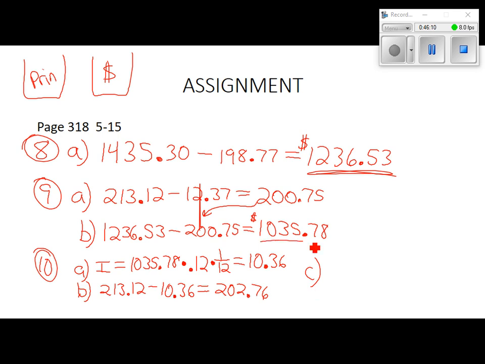We go back to the number that we got on number 9. That's the amount that we still owe them, $1,035.78. And we're gonna do what with that? Minus 202.76. Somebody help us out there. 833.02. What's $833.02? The new principal, the new balance on the loan. I'm gonna write that right here because we're gonna need that, right? I would assume so. So 833.02. I'm gonna write it right there so I can erase this slide. So everybody got that much?